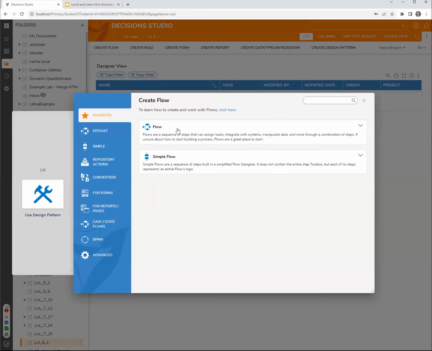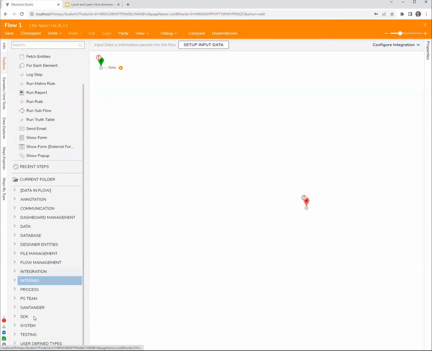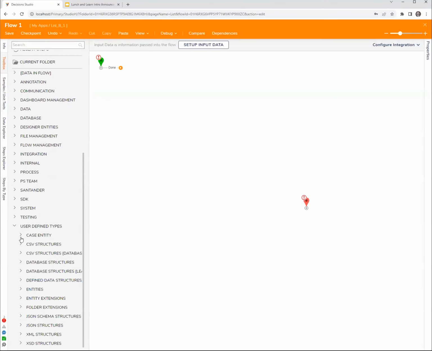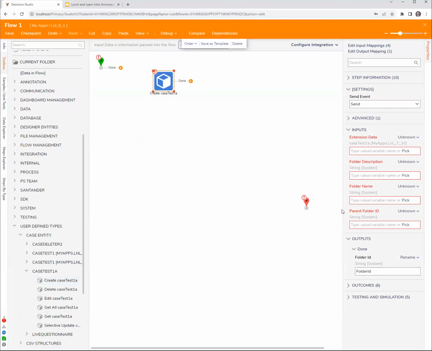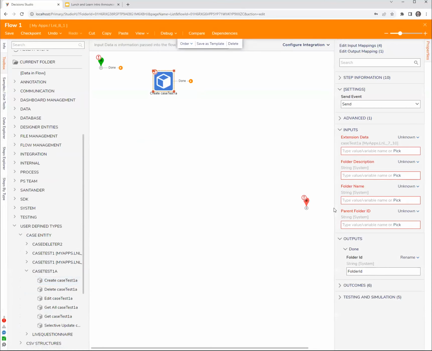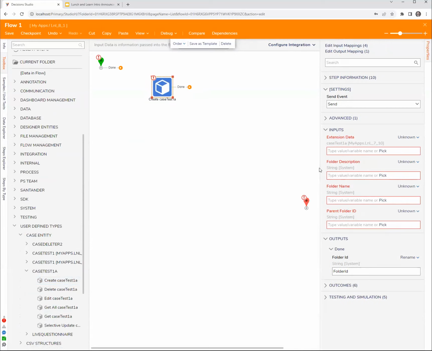All right, so here's a flow. I have some cases on my local. So here's user defined, here's case entity. And here's case test 1A, and I'll find a create step. So the first question was, the folder name here is the new case ID, right?